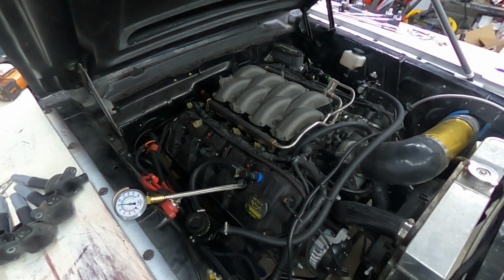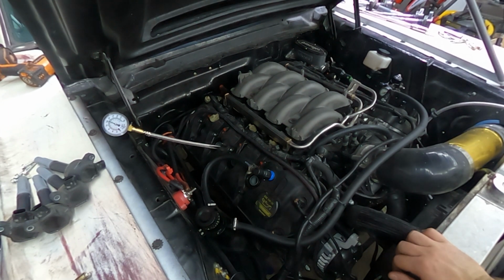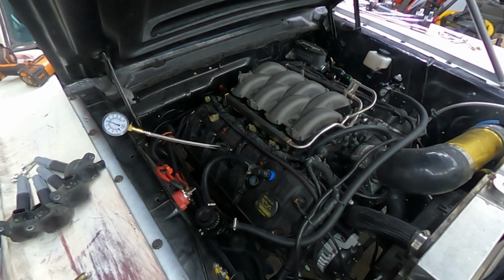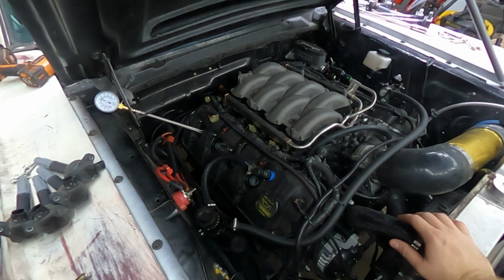Well, it's 160. It's not really low. That one's 165. That one's 160. And it's not leaking down either, because it's holding that pressure. Last one. Fire the hole. That one's a good one. It's 165.